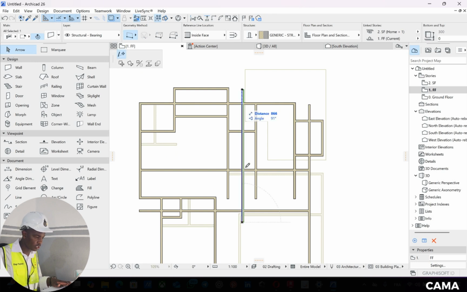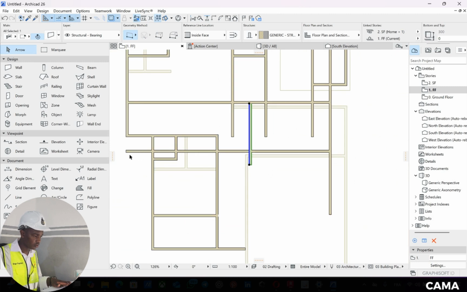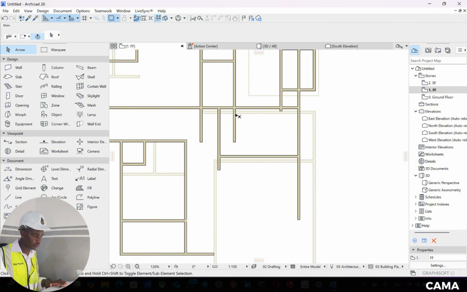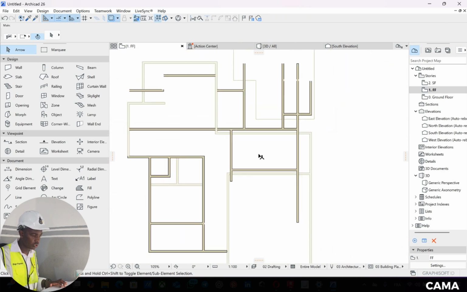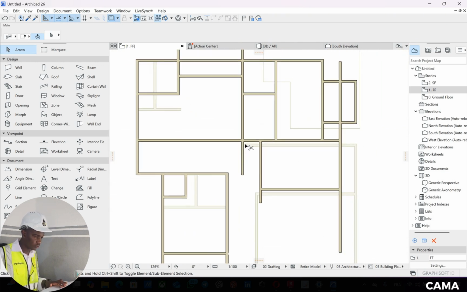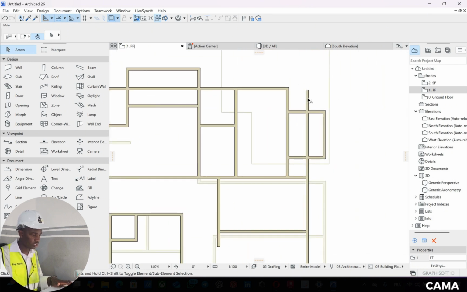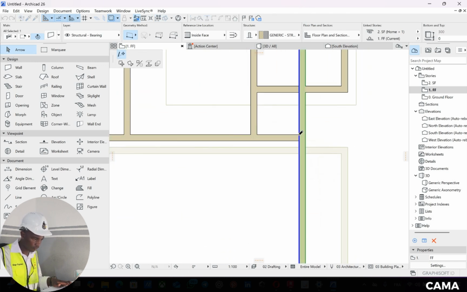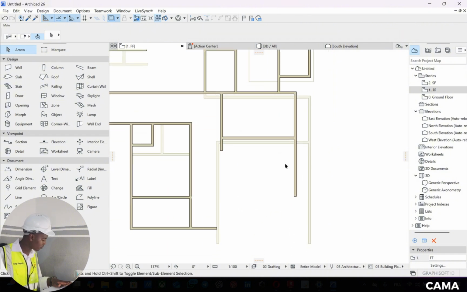We reduce this line. Press the black one. Come and put it here. Now reduce the unnecessary lines, like this line for example. It's not useful. Control Z, delete this one, delete this one, delete this one. It's not useful. You also delete this one. Delete all the unnecessary lines. Okay, that's it. We have our laundry room.